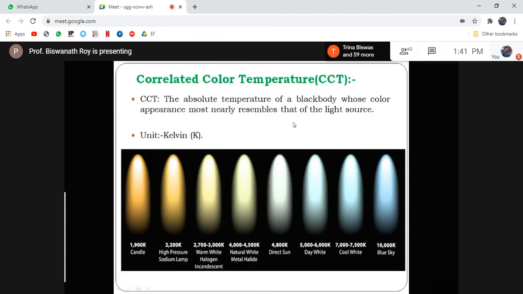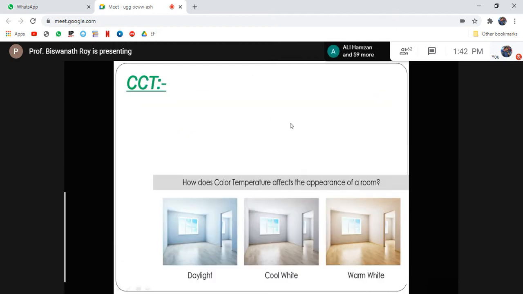And we know that for the black body there is a law, Wien's displacement law, W-I-E-N. From Wien's displacement law, lambda m into T equal to constant, as we go on increasing the temperature, the color shifts from red to yellow, then yellow white, then white, then blue white. So this phenomenon is utilized to represent color in terms of the temperature of the black body radiator. And this CCT we measure with the help of the chromometer.